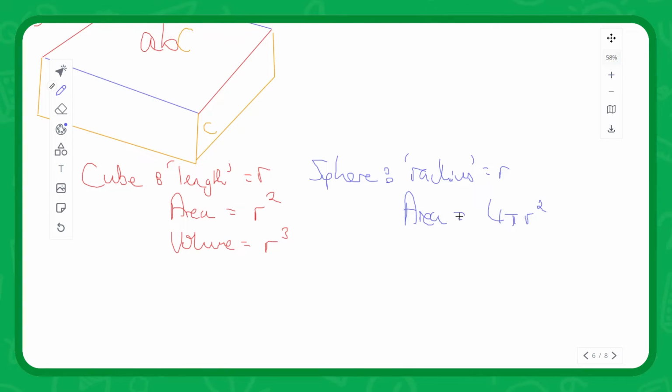Not necessarily obvious where that would come from. The pi is clearly related to the fact that this is something to do with a circle, but why 4 appears, I invite you to look up yourselves. And r squared appears because we're dealing with an area, which means we're going to be dealing with some kind of square. And then lastly, the volume of a sphere, something which is very common, is 4 divided by 3 times pi times r cubed.